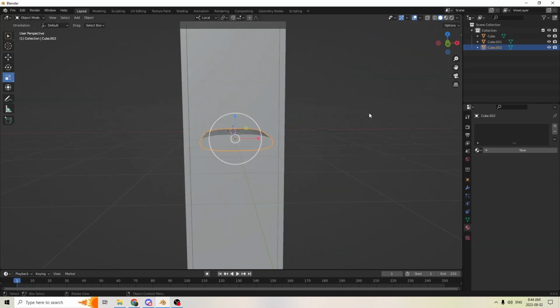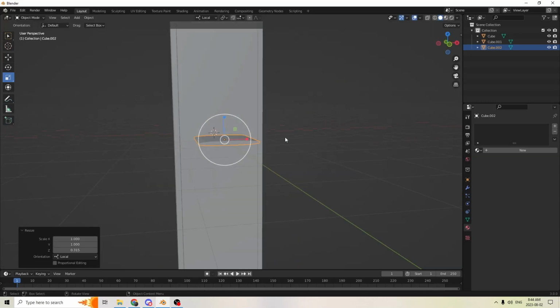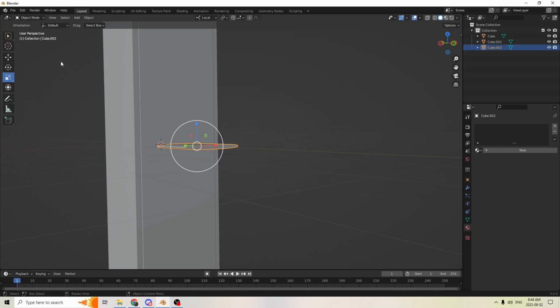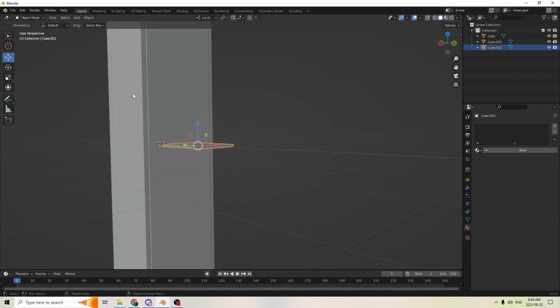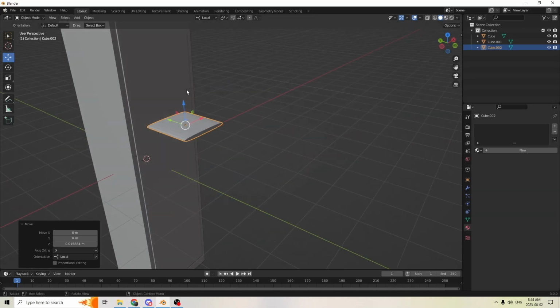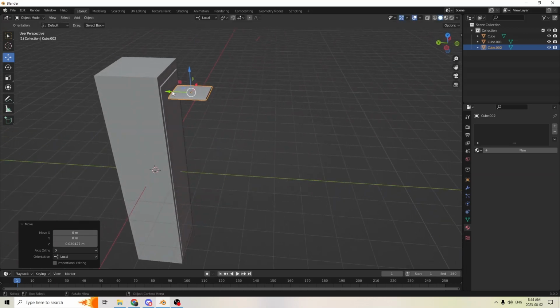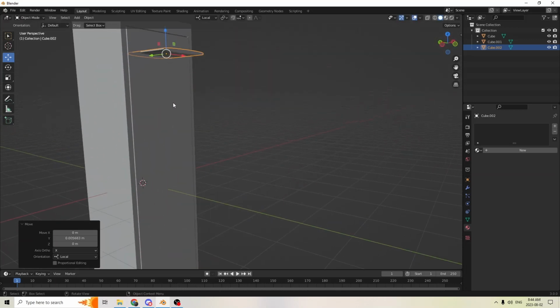All right, so that's about right for me. I'm just going to change it to be a little thinner, like so. Okay, probably wondering what I'm making here. Let's take this, make sure you're out of edit mode with Tab. You should see what I see over here. And we're just going to drag this up, and we're just going to punch it into the face here, around there.